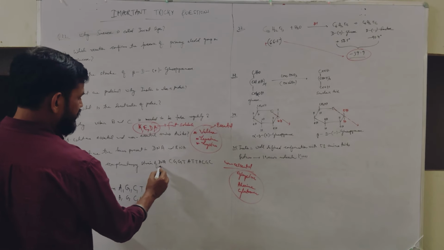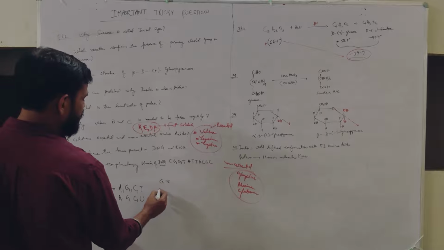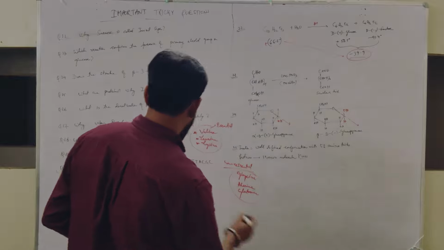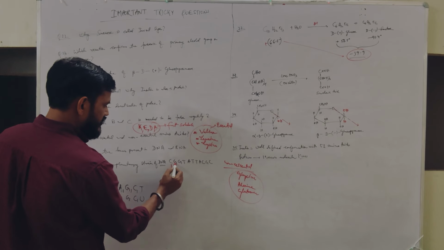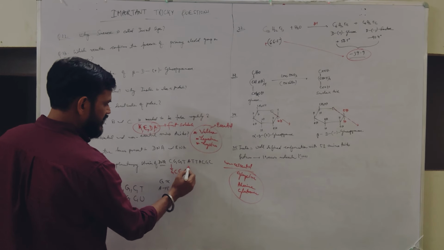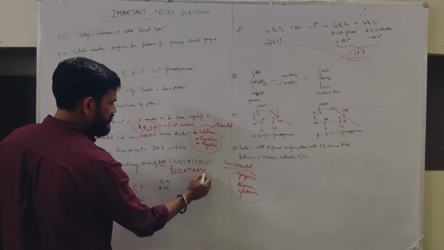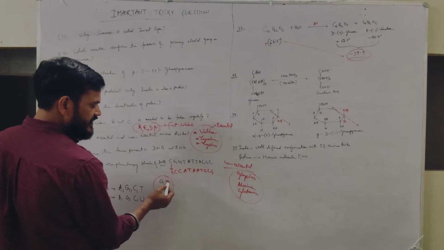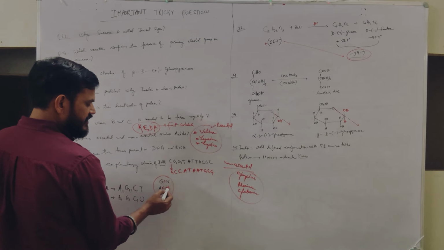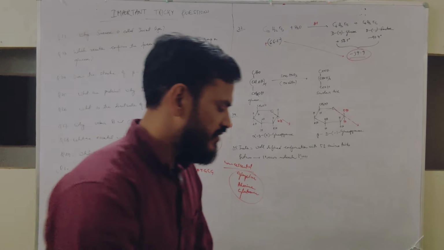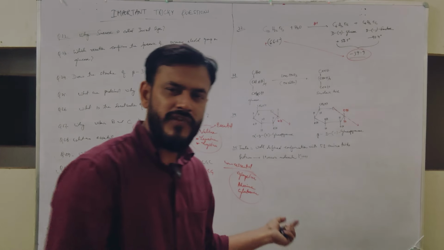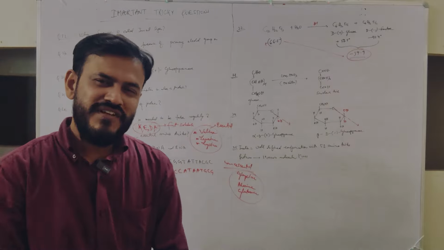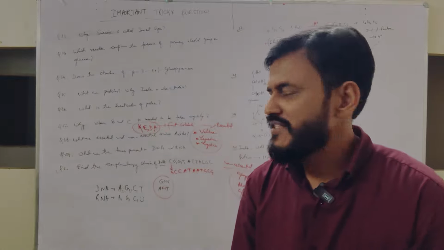Now, to find the complementary strand of DNA, G always gets connected to C and A is always connected to T. So to find the complementary strand of this DNA strand, C will get connected to G, G with C, T with A, A with T, and so on. So you use this rule: G gets connected to C, C gets connected to G, A gets connected to T, T gets connected to A. So that's how you find the complementary strand of DNA.